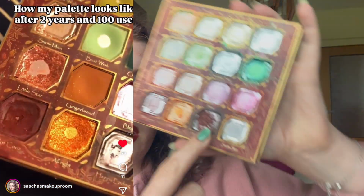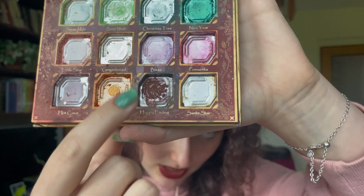Next up is the shade Happy Ending, which is here. Now it looks brown because I actually mixed a brown shade there, but it was a black matte shade. Happy Ending took 38 uses to hit pan on. I would mostly use it as a liner. I wouldn't really use it as an eyeshadow in my outer corner because I wasn't that into wearing black as an outer corner shade, but I would use it all the time as my liner because I do prefer black eyeshadow as an eyeliner every single day. So it took 38 uses to hit pan on, and it happened when I was using this palette for the 77th time, sorry.